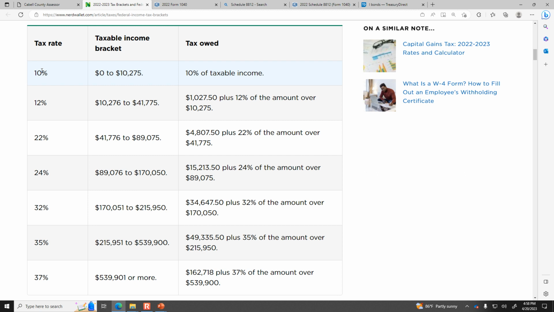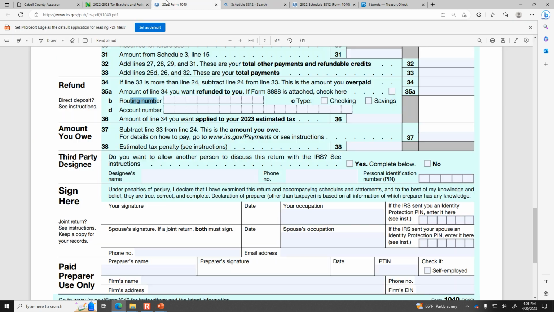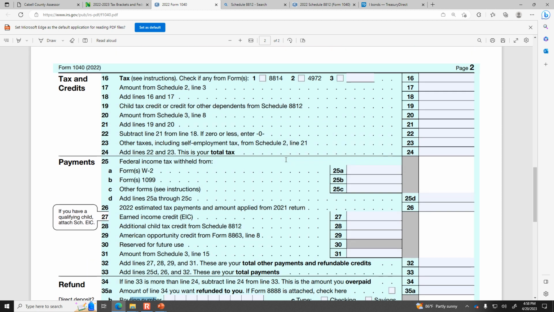So, I mean, it's a complicated thing, but the main argument that people say about flat taxes is that rich people wouldn't pay their fair share in a flat tax. But, I mean, they're not paying their fair share now because there's just so many loopholes and deductions. Yeah. Other questions about taxes, income taxes?